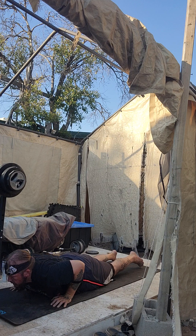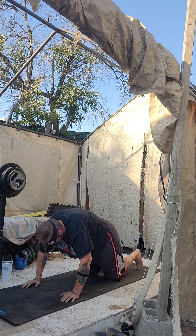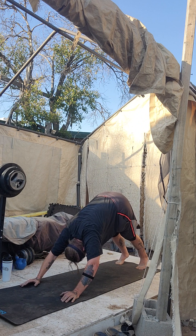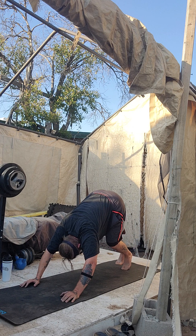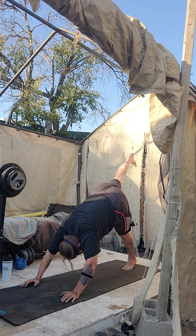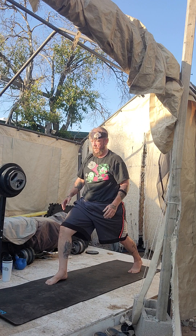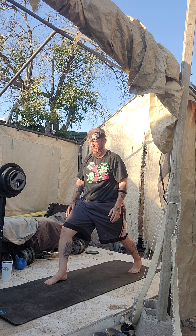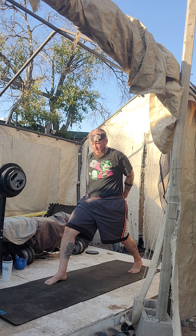Now open into cobra. Exhale, down dog. Inhale, lower to your knees like Stevie's going to do. Come up on your knees or take your left leg to the sky. It's really a dog, and sweep it through. Awesome. Now come right up in a supportive lunge and try to stretch out those shoulders. Now lower to a knee.